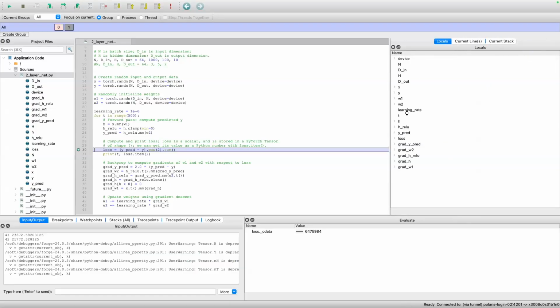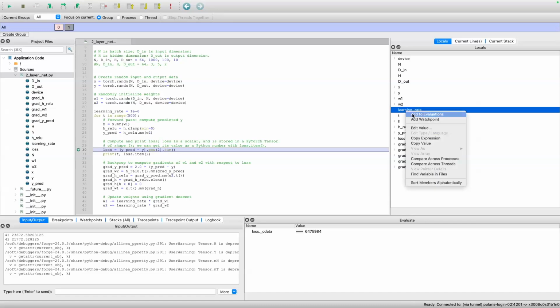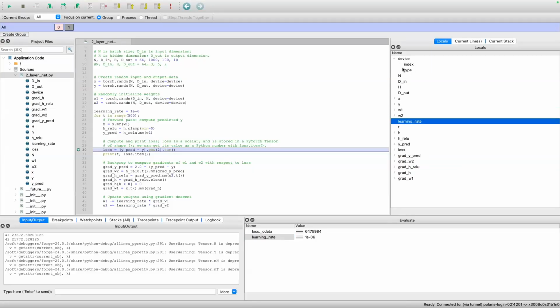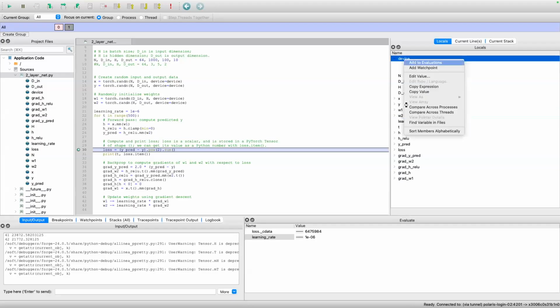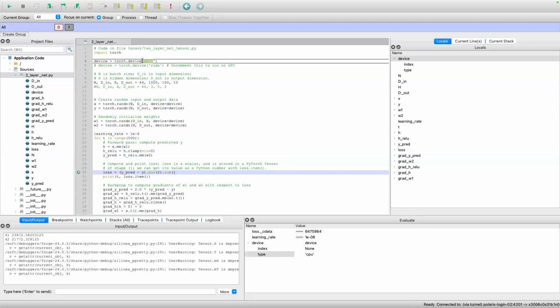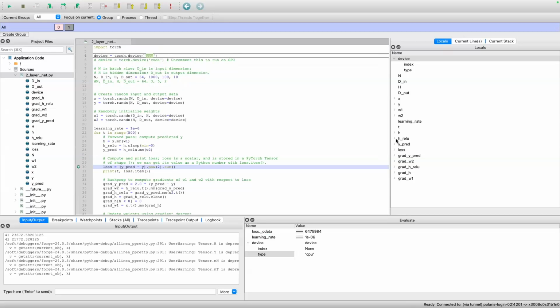So we can look at some of the learning rate. And if we add to evaluations, we can see, well, this is the learning rate that we selected. I think there's, so we can look at the devices. So we're only doing this on CPU. We can change this as well to do GPU. I think it's over here. If we change this to GPU, then it will run on the NVIDIA GPUs. But we can see here, we're just running this on CPU currently. We can change this later.